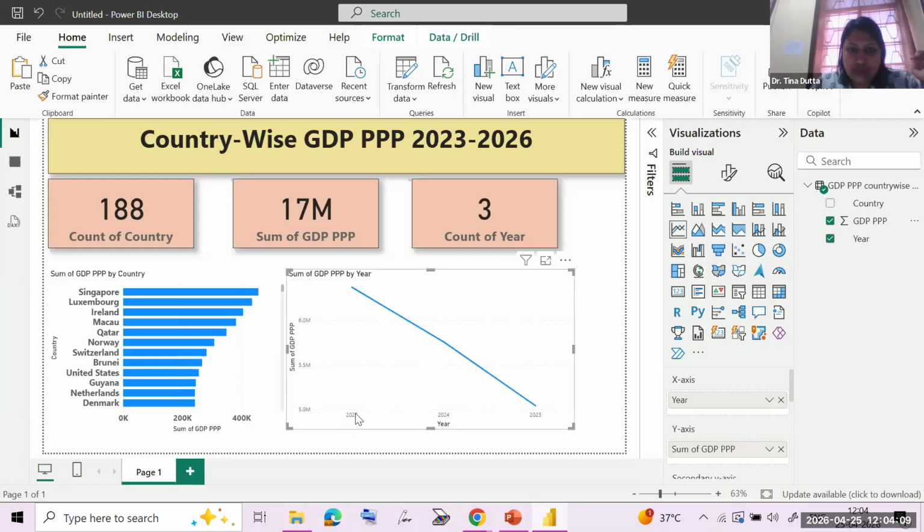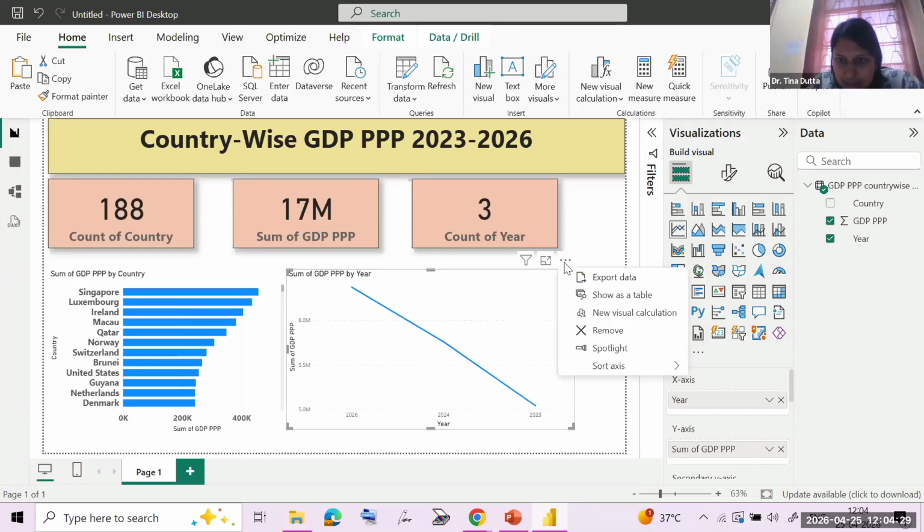Now this is in the reverse order. You can see the problem is that the first one is 2026, then 2024, then 2023, because it is sorted according to value. So you can go to these 3 dots, more options, and here you have sort axis.